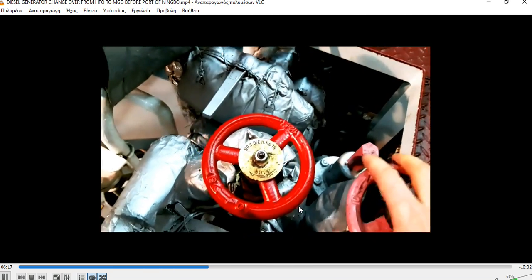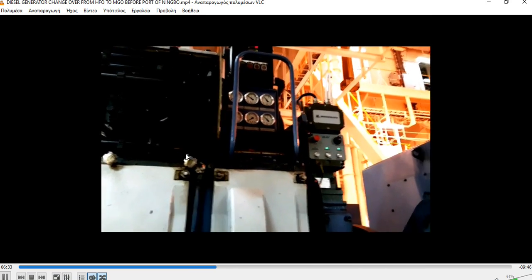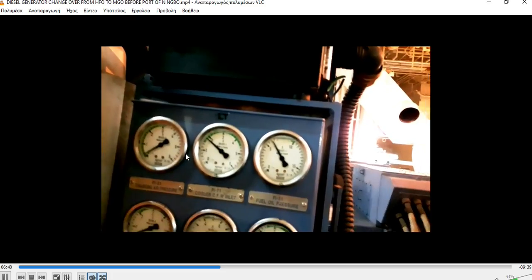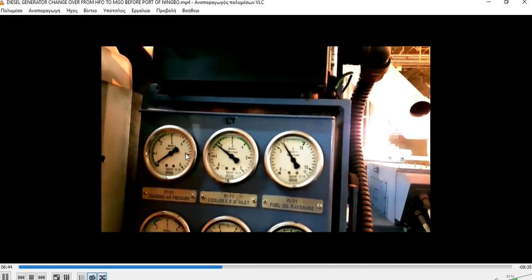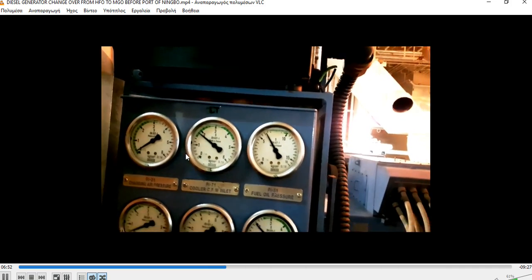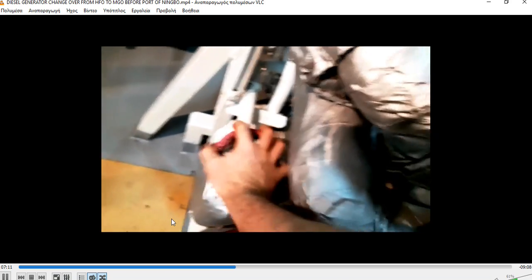I open the outlet and now the inlet slowly, a little bit. After that, we check if the pressure increases on the gauge here. It has already increased. It's a very light fuel and it's passing very quickly. As we open the M.Go on the other generator, our overall pressure drops slightly, so a readjustment may be needed on the fuel pressure regulator, as we did before. Now that the pressure is at working pressure, we can open both valves fully, inlet and outlet.